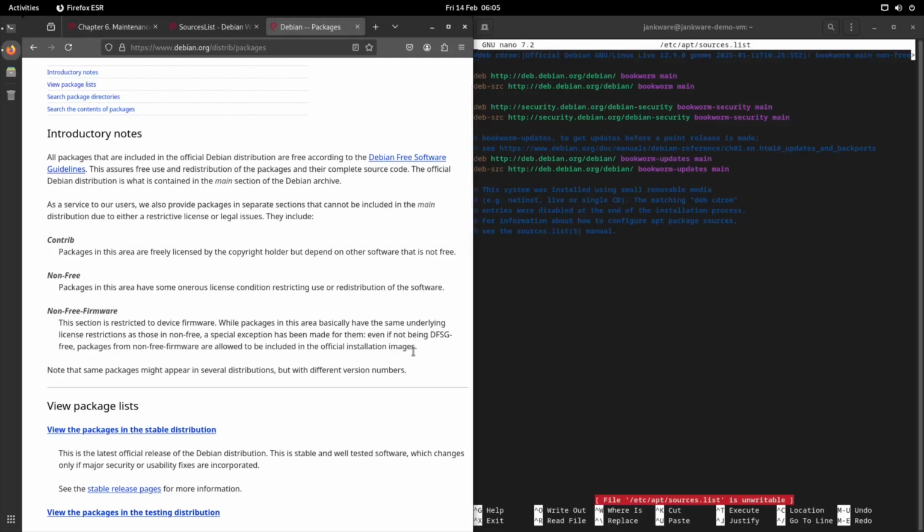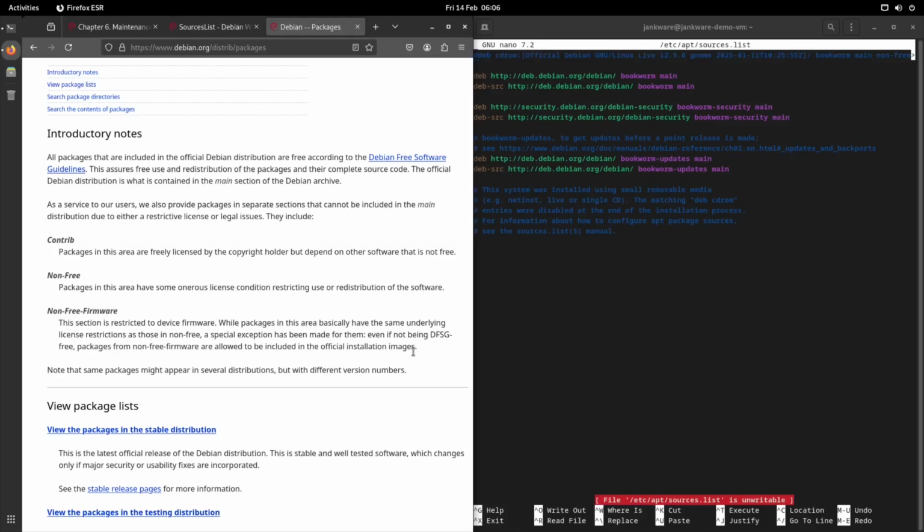So I briefly mentioned this. Non-free firmware is essentially because there is device hardware that will not work if you don't have this firmware. So if you install it on your laptop, your wireless driver will probably not work correctly unless it has this non-free-firmware component.